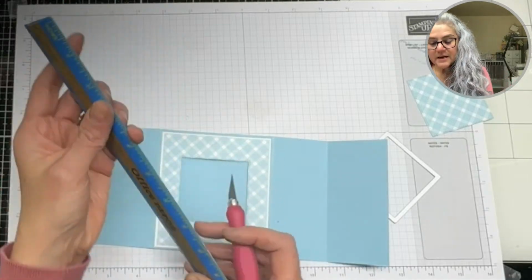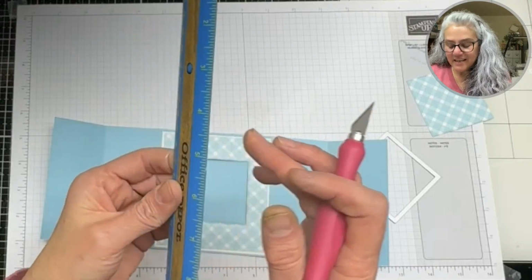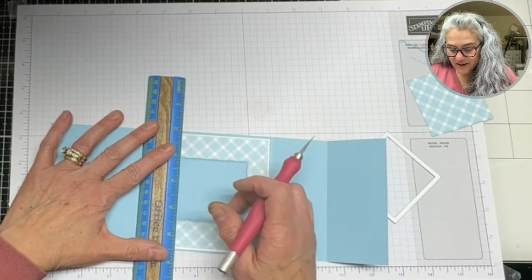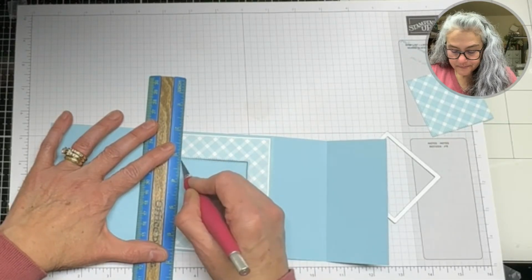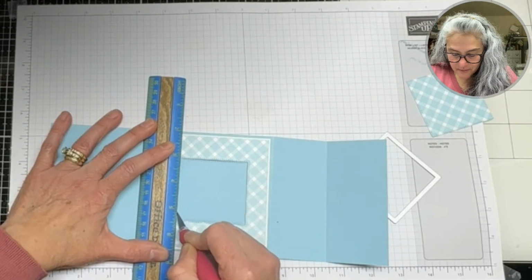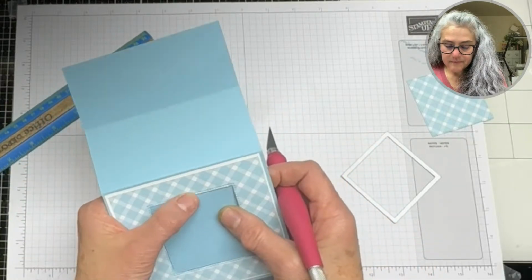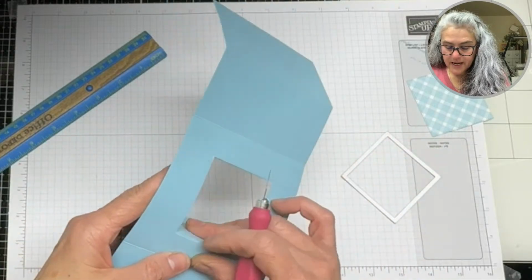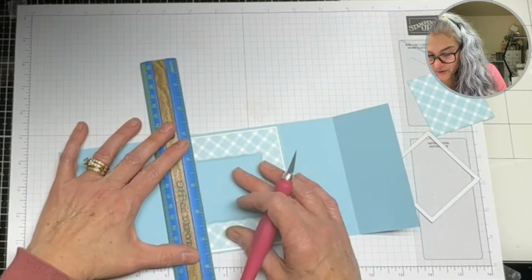I think I'm actually cutting the ruler. I was cutting the ruler. That's why I was having such a struggle. Oh, goodness. Anyways, that is me. It's like, why isn't this going through? That's so weird. There's nothing there stopping it. Okay, we're getting there. We're getting there, guys. Practicing new skills. That's very important.